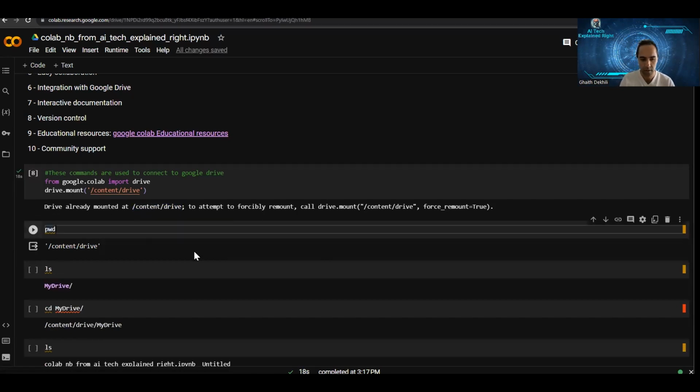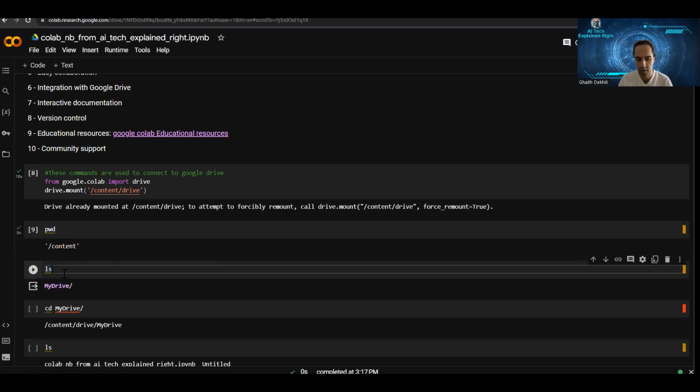So if we print the path using the pwd command by running the cell, we'll find that we are in this path. If we run ls, which is another command to print the content of the current folder, here we have drive and sample data.